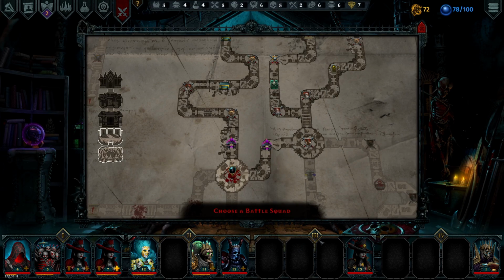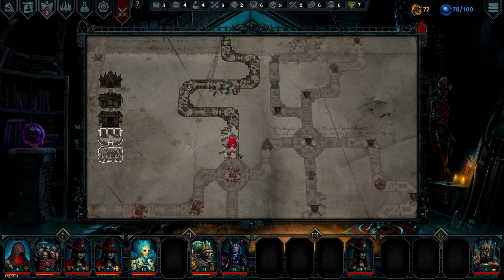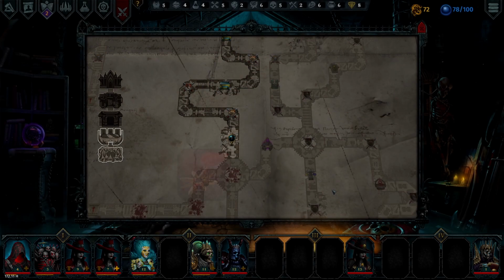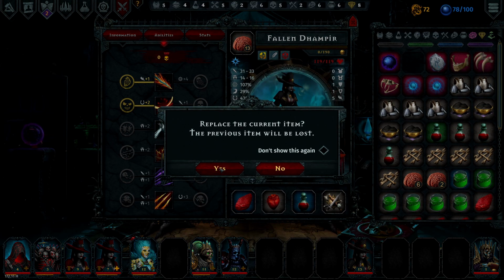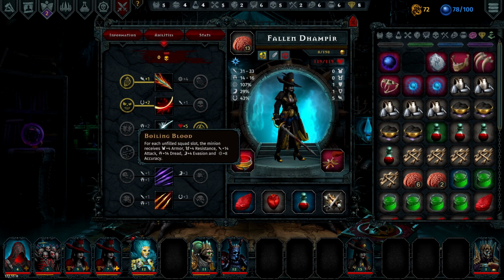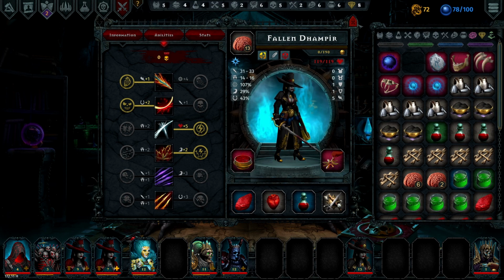Let's go grab the metal. Our second metal. Look at these two just hanging out. Yeah, these are terrible. These consumables. Wait, what did I do that for? I didn't even need to make that. Duh, I needed the metal here. Okay, but here we go. This is the solo Fallen Dampier build. Boiling Blood. This will give us 12 armor, 12 resistance, a lot of attack and dread, 12 evasion, and 24 accuracy.